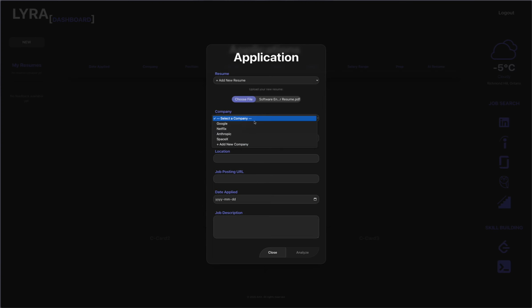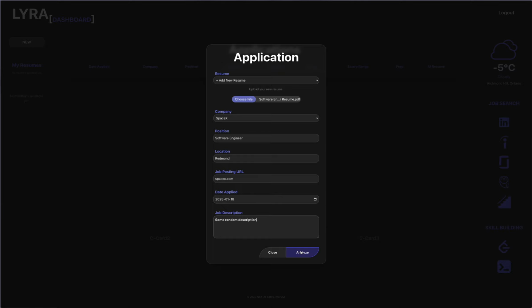And then from companies, let's just say SpaceX, and it's for software engineer, and location, we will say Redmond, and SpaceX.com, and then we applied today, and then some random description.